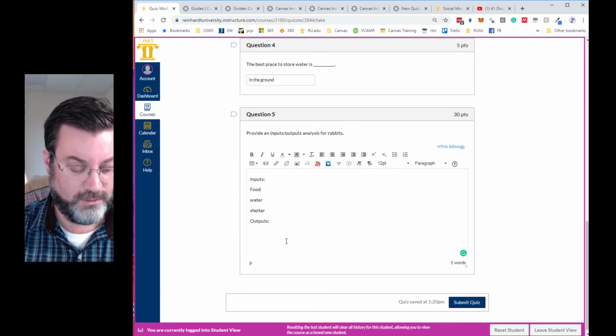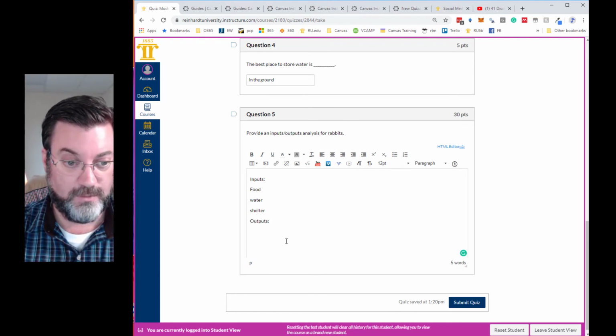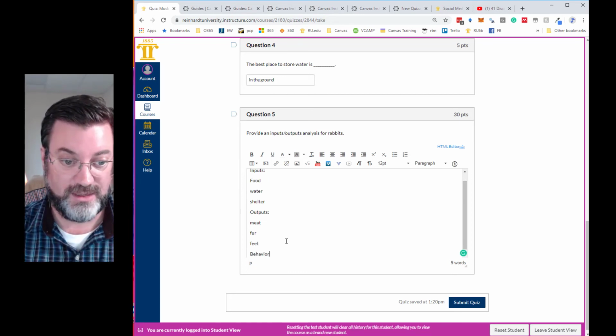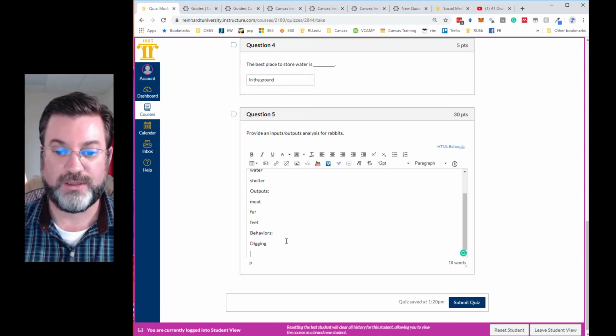Outputs. Meat, fur, feet. And actually it should also have, because this is an animal, behaviors. Digging. Okay, you get the point.